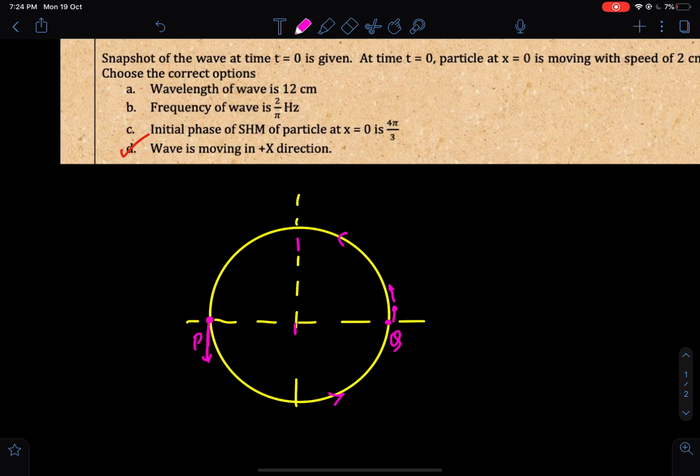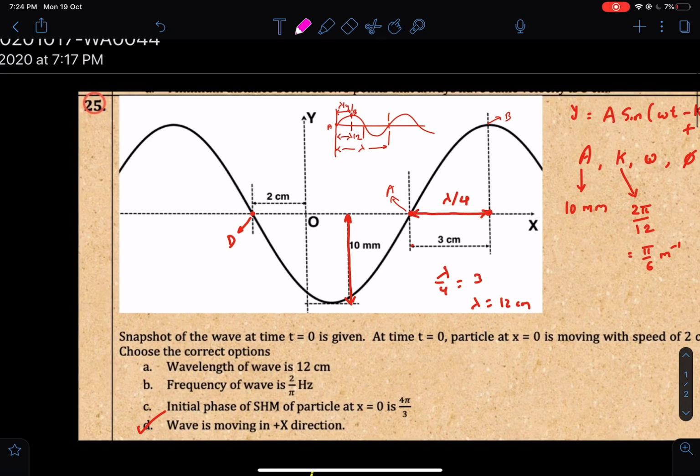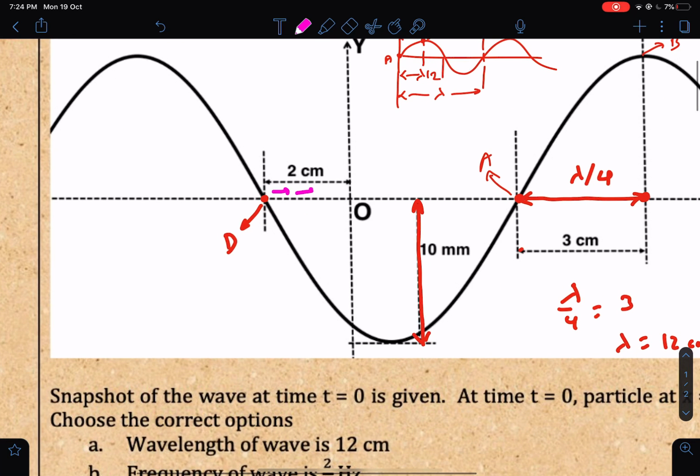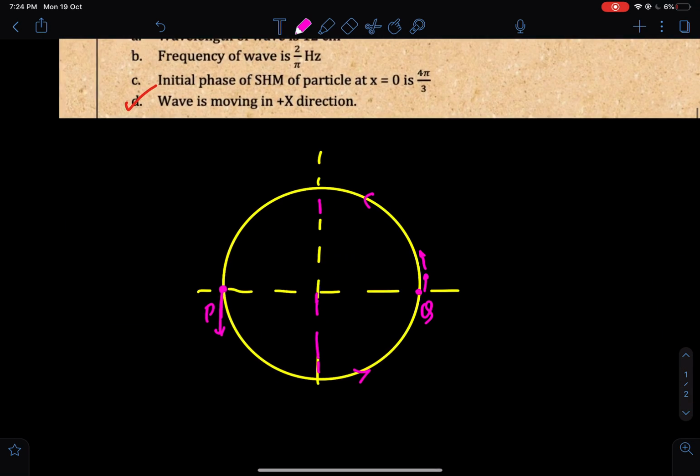All right, now we know that as we go in the direction of the wave, the phase decreases. So when we go a little bit towards right, we come to point M. Then we go a little bit towards right, we come to point N. We go a little bit towards right, we come to point Z. And then we go a little bit towards right, we go to point O. And along the direction of the wave, the phase decreases. So we are going to decreasing phase.